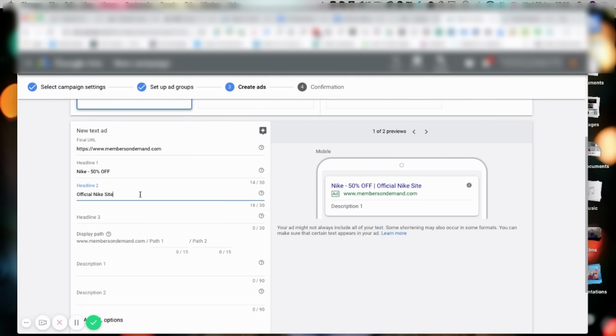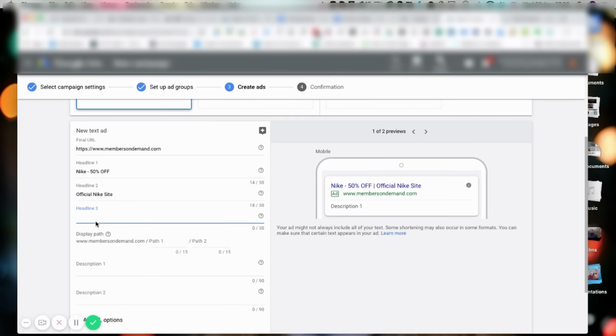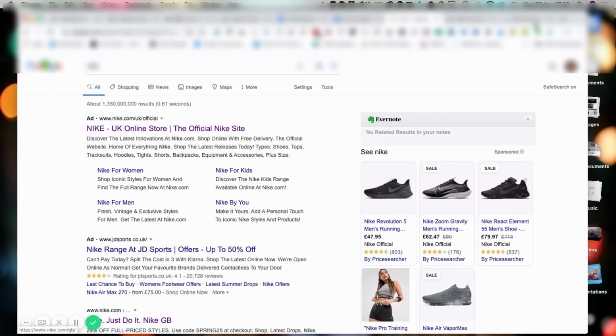And in here, you can do what they've put in there, because sometimes it doesn't show it, another benefit, free delivery on all orders. A bit long, but you get the idea. Okay, you can put something in here. Now, this is what it will display. You can put a keyword in here or your business name. What Nike's done is UK official. So you can just put official in there if you want to make sure people know that it's your official site.